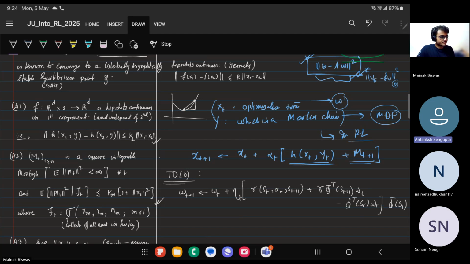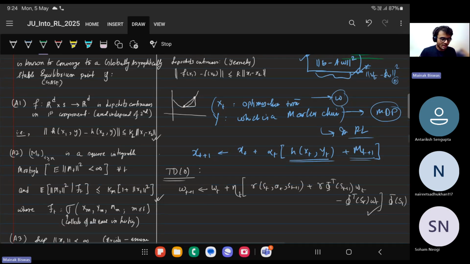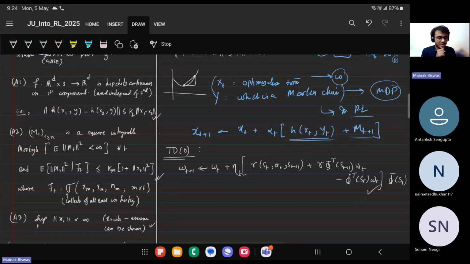In the model free one, we were approximating v pi of s, but it's the same thing here. The gamma was 1, and here we are just taking a more general form. Now you see this equation is not in martingale form. It does not have a sum of martingales and so on. So now I have to do something to make it a martingale, so I have to convert this equation into this form.